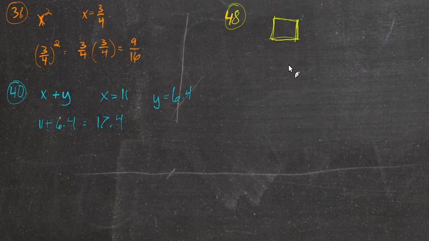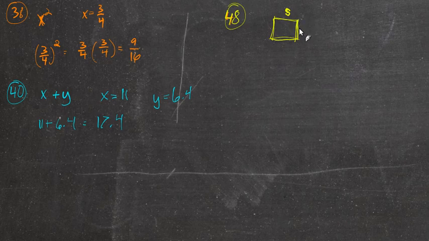So I'll ask that question again. What's the perimeter of a square? Well, it's just all the side lengths added together. If you were to walk all the way around this, if this were like a fence or something, and you added together all these lengths, that would be the perimeter. So what's the perimeter of this square? Well, it kind of depends, or it varies. It's a variable. It varies with respect to what s is, right? If we let s be the value of a side, then that would make sense that we would use s. S is a good choice for this variable. So it varies depending on what s is.